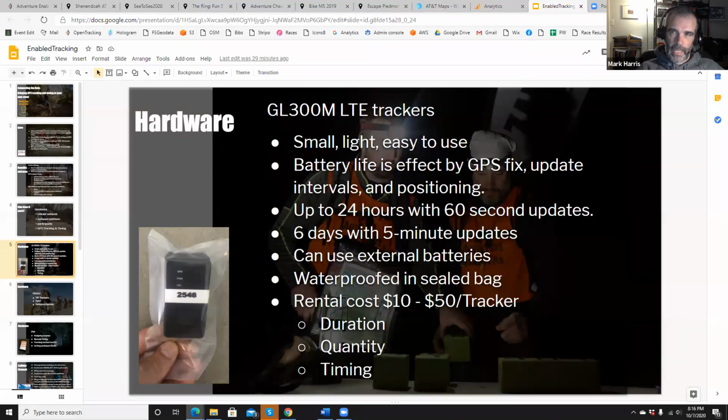Positioning of these, we send out a sheet, and I'll actually email you the sheet that we send to all our racers. If it's not part of the race organization and we don't give instructions, we give some pretty detailed instructions on these. They have to be on the outside of a pack, top of a pack. It's one of those important things that we really stress when we send these out to race directors, because you don't want to pay us all this money, time and effort to do all the tracking, and then everyone sticks the tracker in the bottom of their backpack, and it doesn't work because its cell service is blocked. GPS still needs to be able to see a satellite for GPS signal. If those are all blocked, it won't track properly. So we have pretty detailed instructions for that.